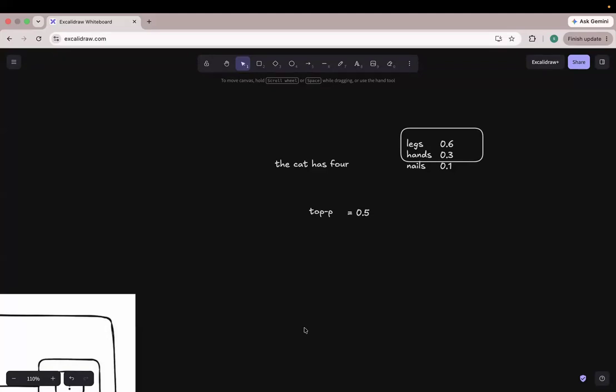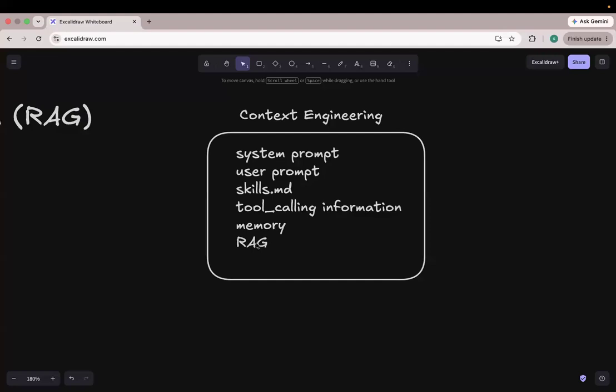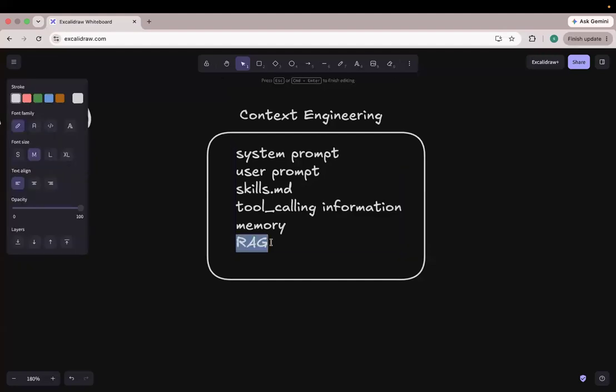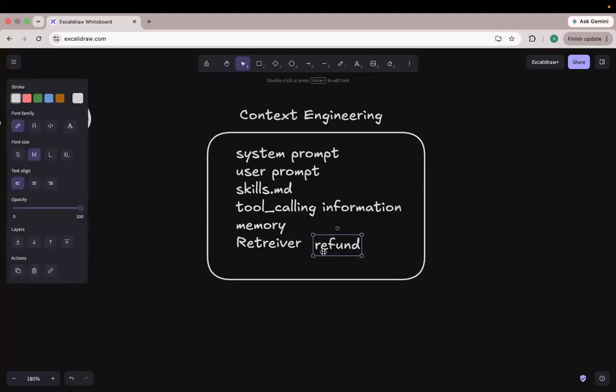If you remember in the earlier context engineering window I gave you, the RAG or retrieved information that you see here is purely based on whatever you are retrieving from the vector database. So if the user has a query about, let's say, a refund, you will pull it from your troubleshooting guide on how to issue refunds. Then it will fetch some refund-related chunks for you. And here is the user prompt that you need to update accordingly before sending it to the LLM.